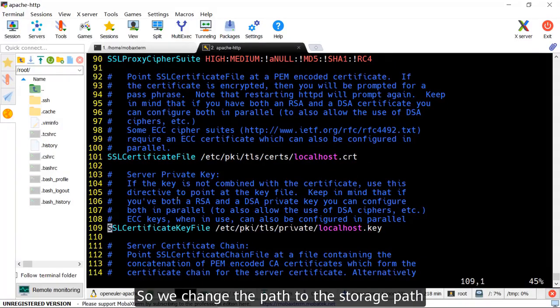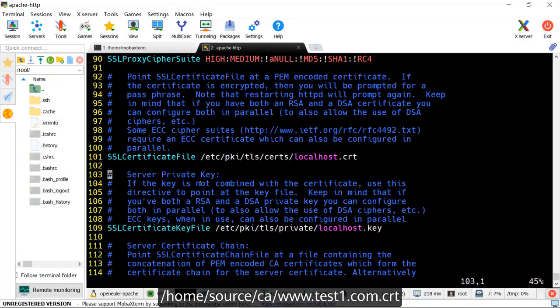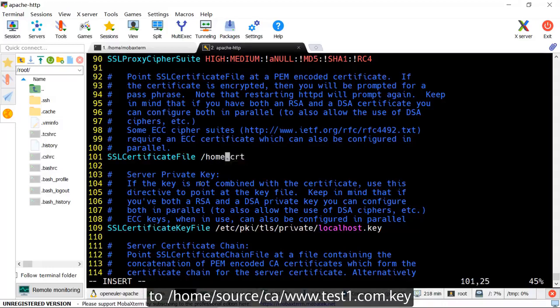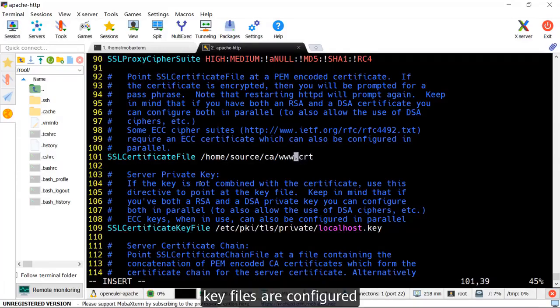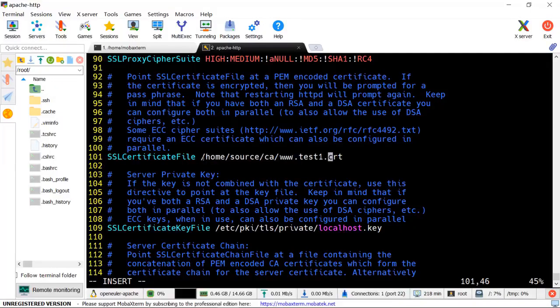So we change the path to the storage path, home source ca, 3w.test1.com.crt, and find the private key file path and change it to 3w.test1.key. After the certificate and private key file are configured, we can save the configuration and exit.